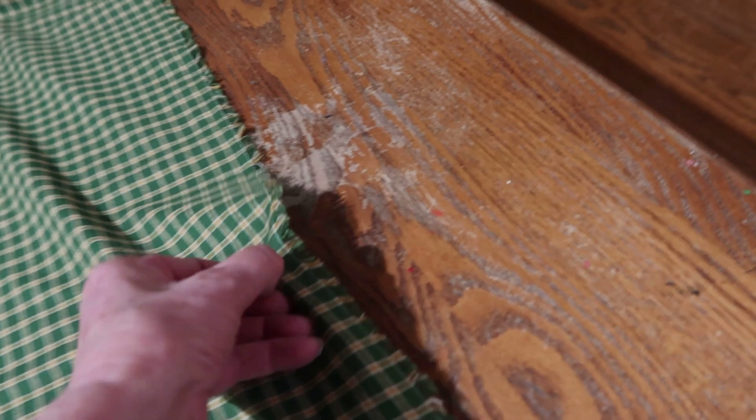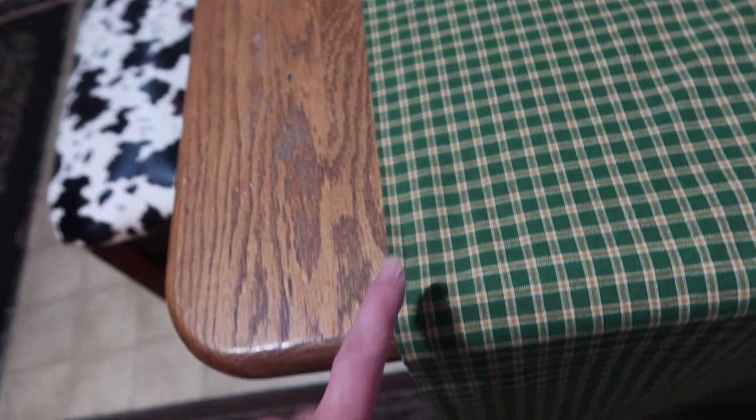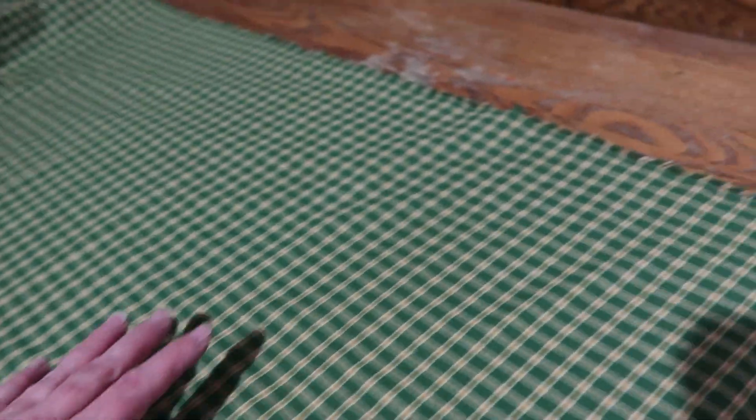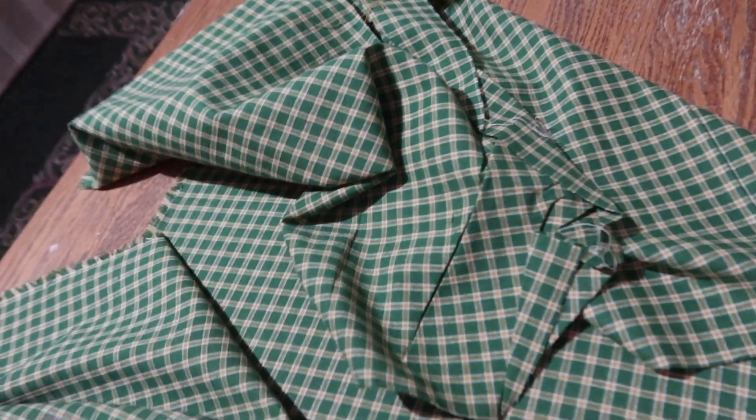Really easy. I have five yards and we're just going to cut it in half. I'm just going to take the scissors and cut right along there so that it's in half, because see, it's double. When you buy it, it's double. So I'm not going to unfold it — that will be my guideline. And this will be the length of the kilt. Okay, I cut it in half. So now I've got enough to make two kilts.